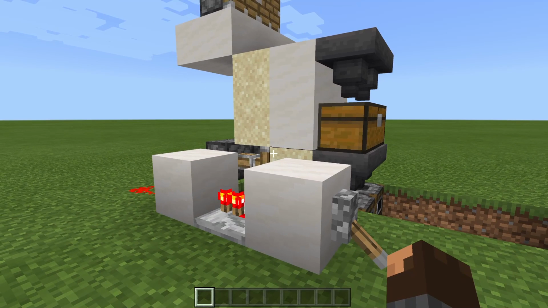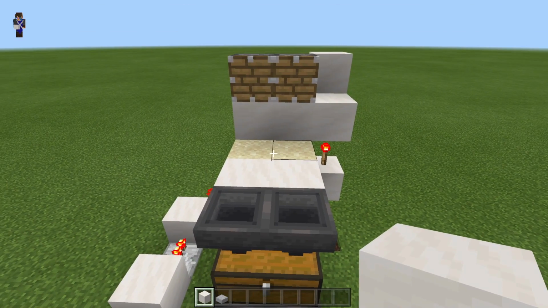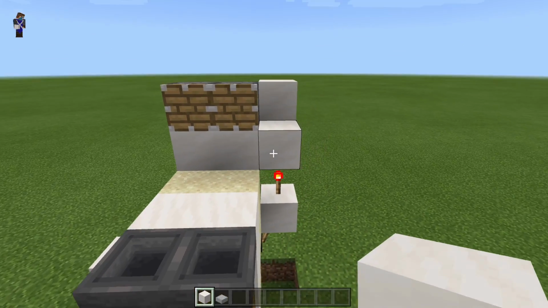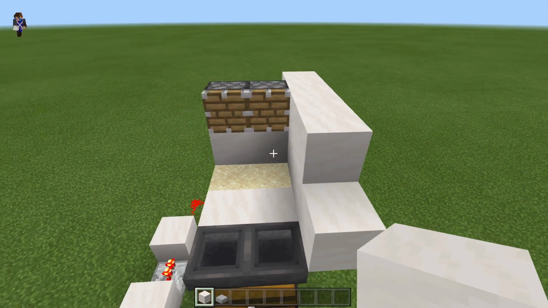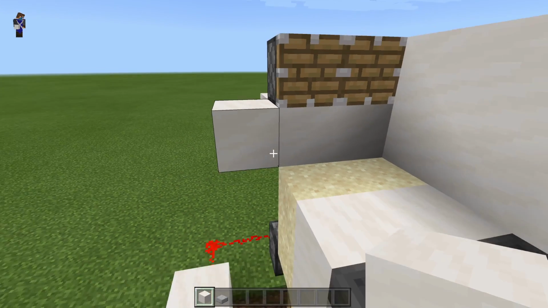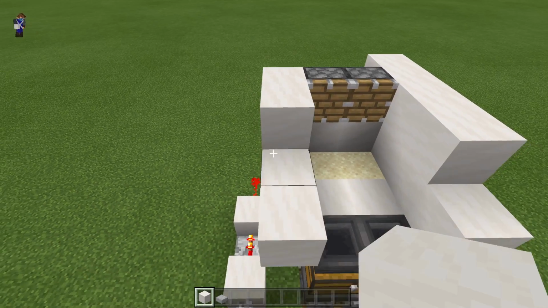So now what we want to do is enclose this area here, because we're going to be placing water in a minute, and if we don't enclose it properly, then the water is just going to destroy our redstone below us. So on the right hand side here, get your building blocks and place 3, and then place another 3 on top. Now we're going to be doing something similar on the opposite side. Place a building block here and bring it forward 3, and then place another 3 on top.